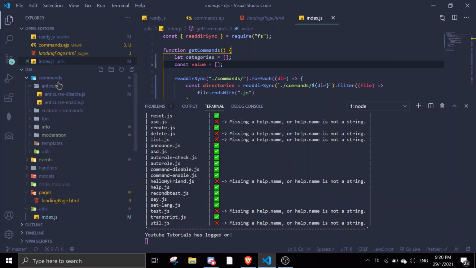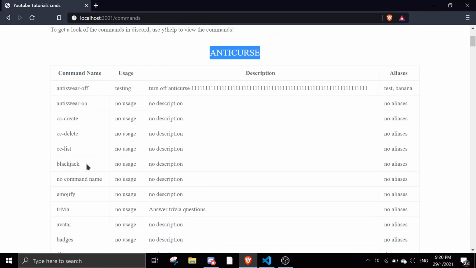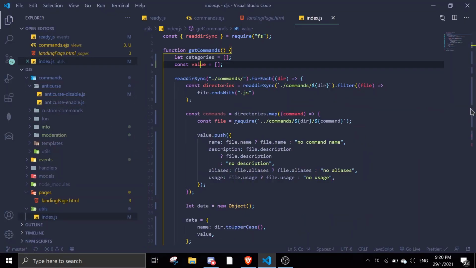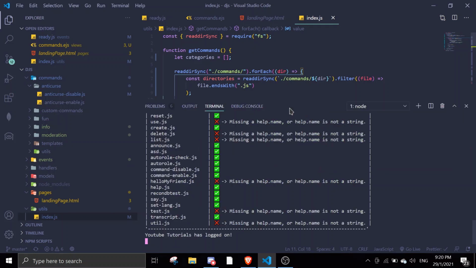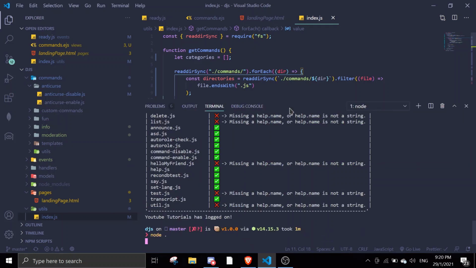As you can see here, under anti-curse there should be only 2 commands, but I have every single command. To fix this, it's very simple. I shouldn't put this value out here, I should put it in a directory, just down here above const commands, and then save it.